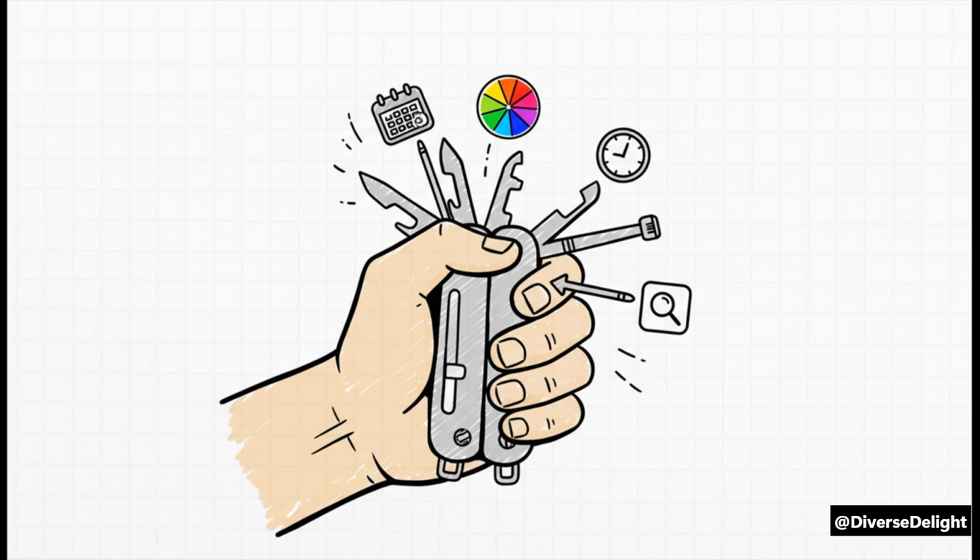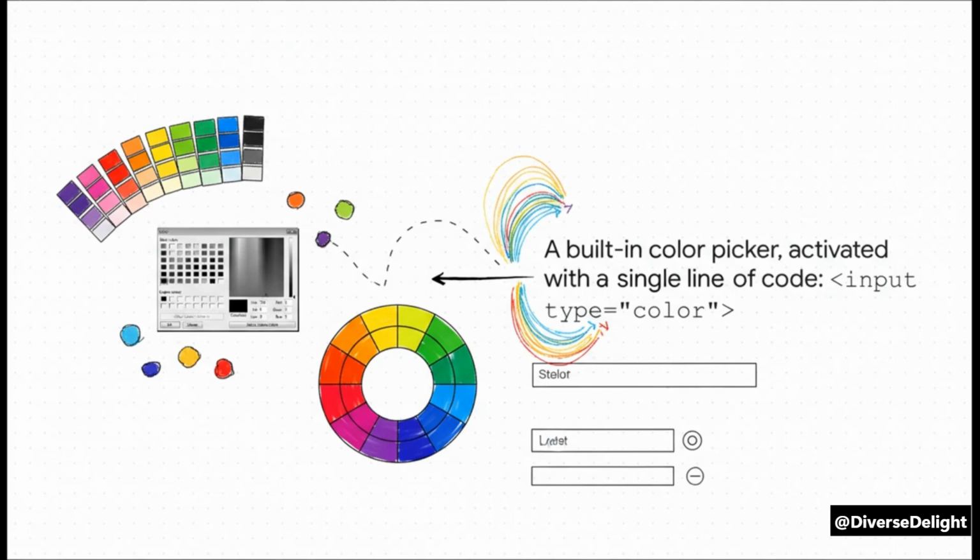But hey, preventing errors was only half the battle. HTML5 also gave us a whole new toolkit of specialized inputs. And this was huge because it meant developers didn't have to build clunky custom things just to get a simple calendar to pop up. It transformed these generic text boxes into smart, purpose-built tools that made our lives way easier. I mean, just look at this. Instead of making you try to remember some cryptic code for a color, a developer can now just say, input type color, and the browser automatically gives you this beautiful interactive color picker. It's really complex functionality made incredibly simple.